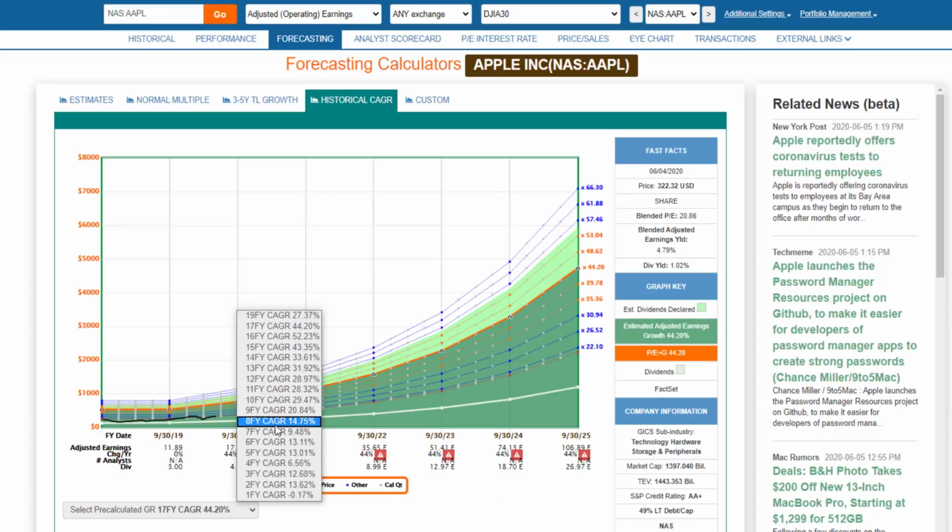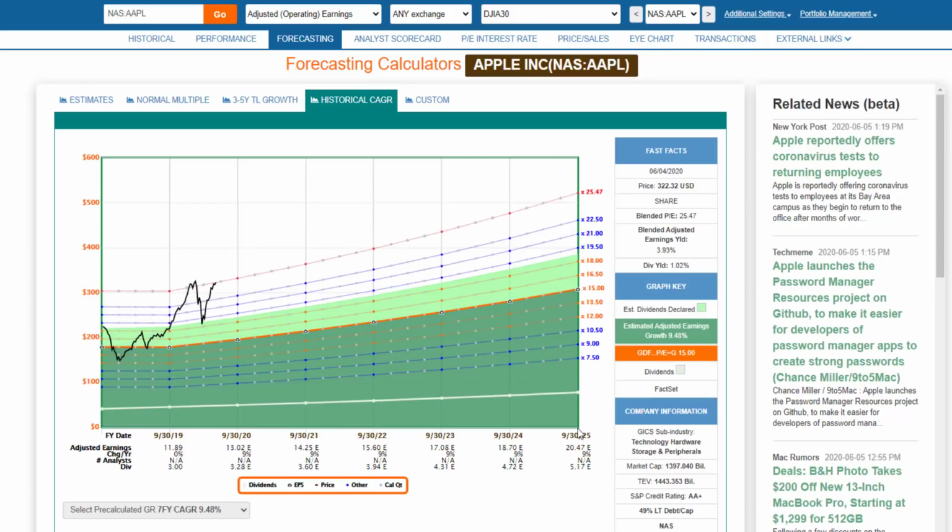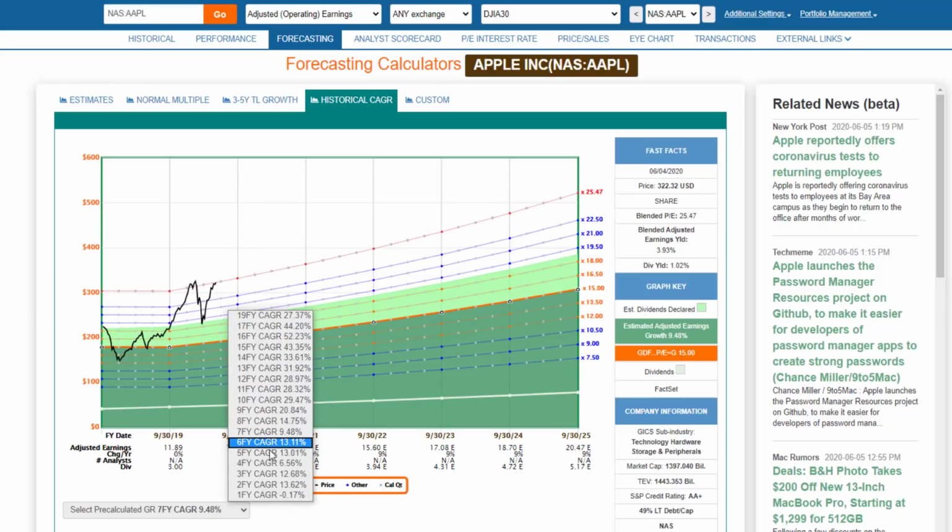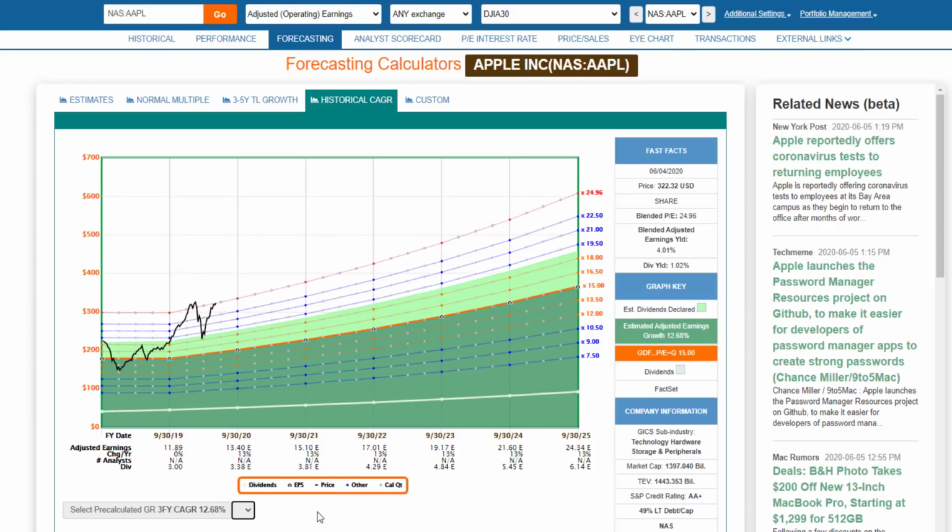Now, if I look at near term, you're starting to see some single digit growth. So here I've plugged in the 9.48, which is the 7-year historical growth rate. I want you to notice that it's actually started growing a little faster again. And again, we're expecting 12-ish%, 11 to 12% for the 3 to 5 year. So we might want to pick a number like that and use that as simply kind of our go-to number, then try to run our calculation.